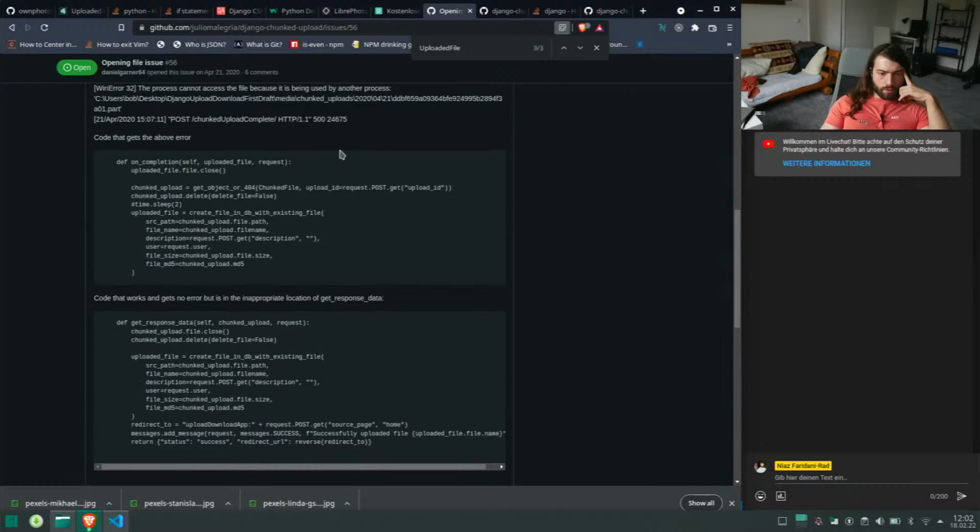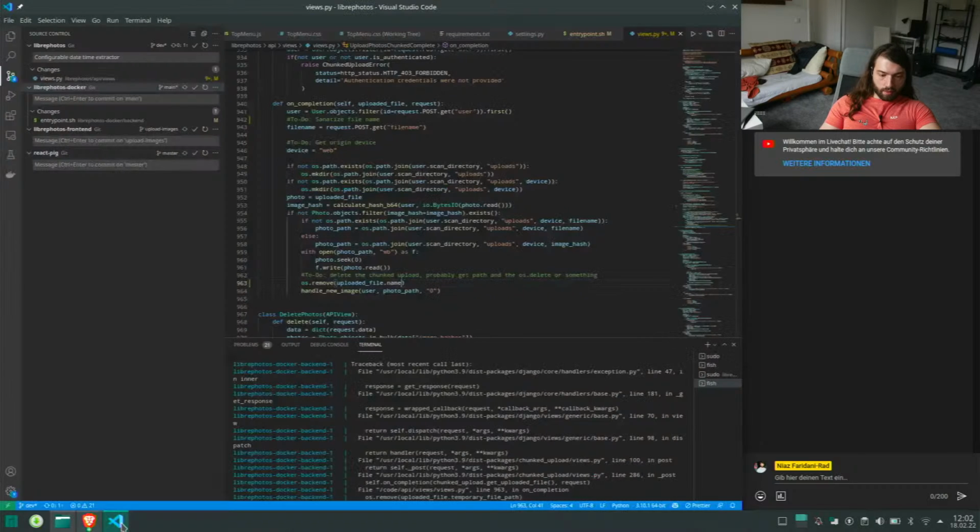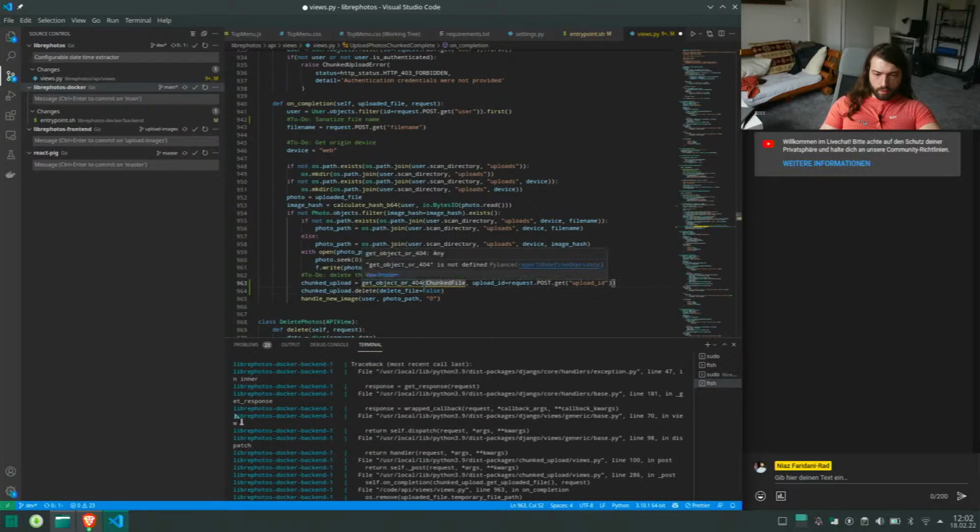So what's he trying to do? Right, he just does that. I think I will just steal that. Let's see if this works. Chunked file, and yeah, I have to import these two things.